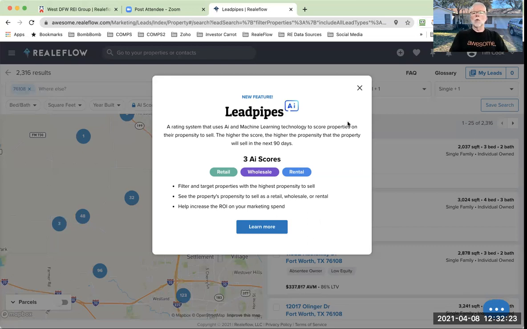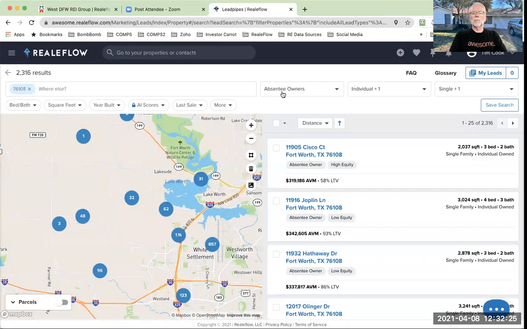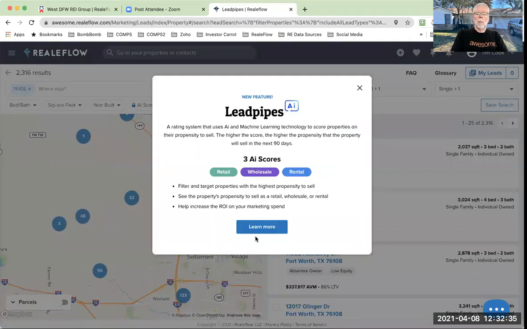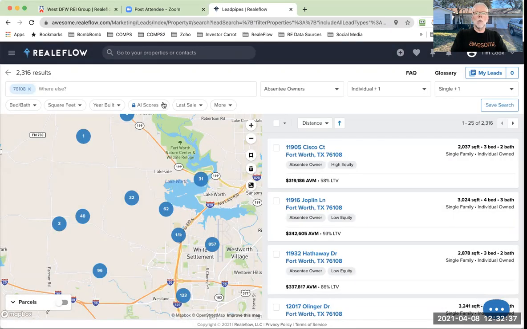In this case, I chose absentee owner, and that comes up to 2,316 names. But again, I'm not in my account, so I can't show you what happens. But if we chose the AI score of 700 or 800, what you'd see is this 2,300 list going to drop down to maybe 100 or less even.